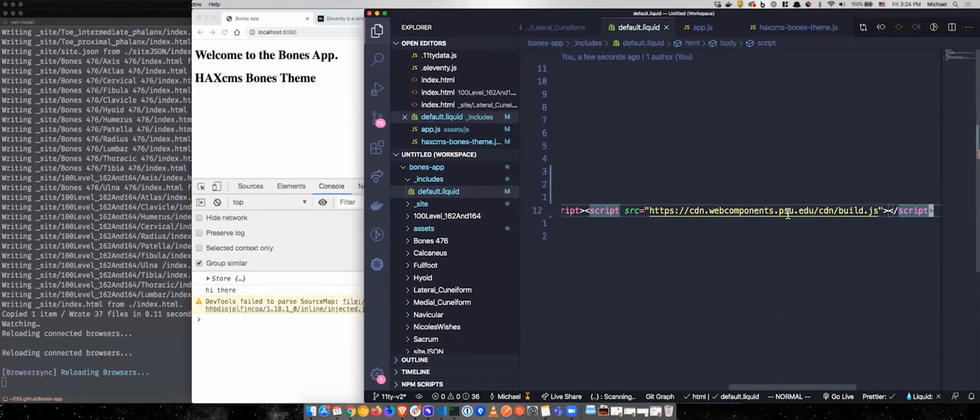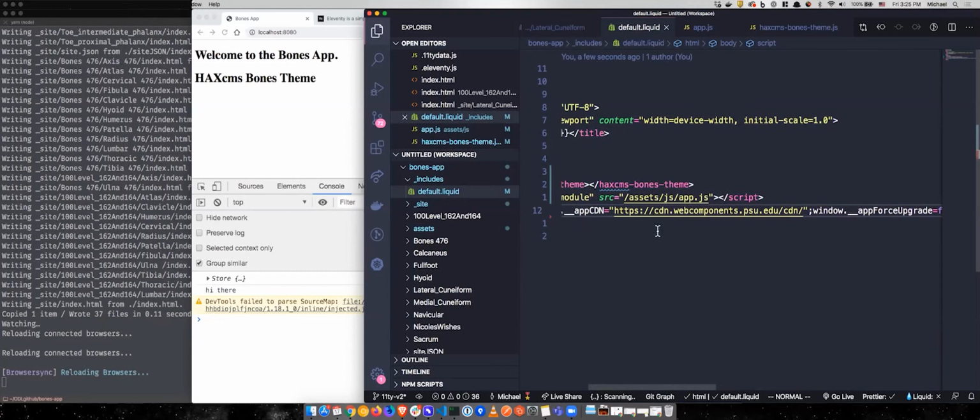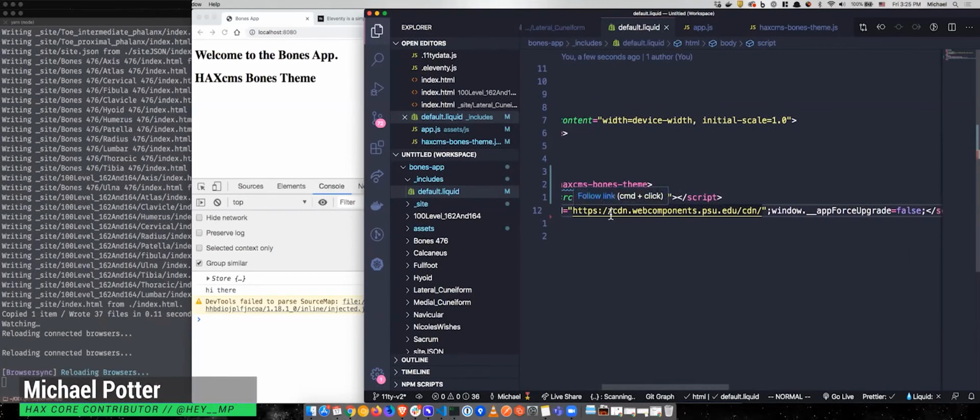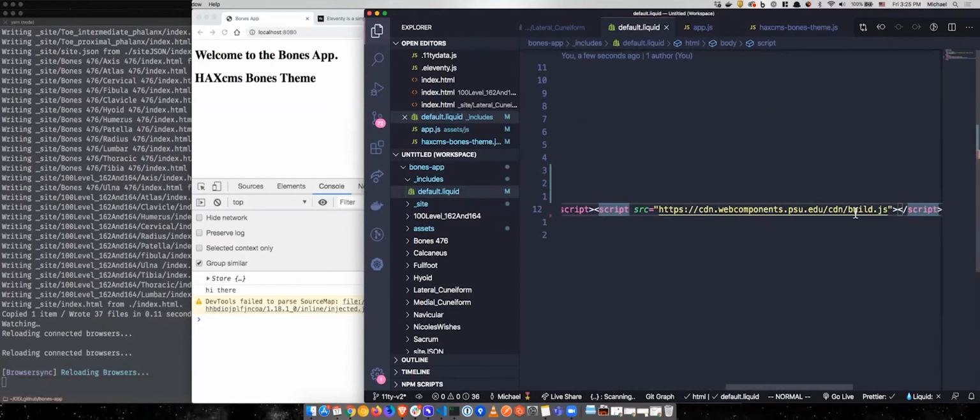What we're going to do is, and Brian did a deep dive on this in previous episodes, it loads the build script off of our CDN. Does it preload anything right off the bat, or does it set up listeners for undefined components?